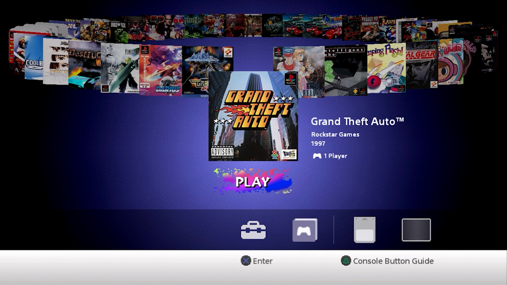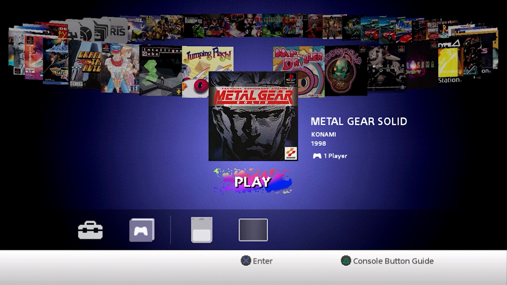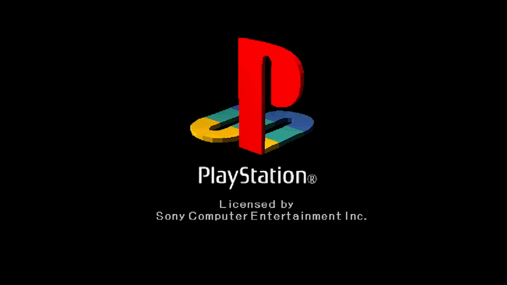So yeah, we've got a mixture of PAL and 60Hz titles in my collection. So Greatest Gaiden and Darius are 60Hz. Gunner's Heaven is 60Hz, or Rapid Reload, as known in the UK. But this does show off the new options.